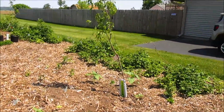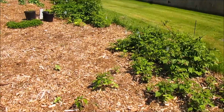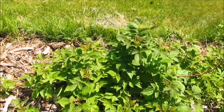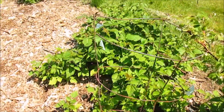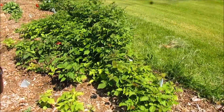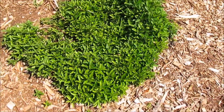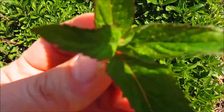We have another peach tree here. Pretty sure these are peaches going down. And of course, then we have our row of raspberries that have grown out. We've stuck in sticks. And I hear a bumbler, and I do not want to disturb him. So we have lots and lots of raspberries. We should be ready in the fall. We have mint here. That lasted through the winter. And it's really, really yummy. Too bad you can't taste this. Yum, yum, yum.